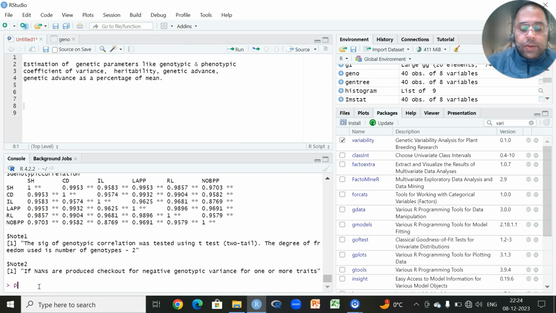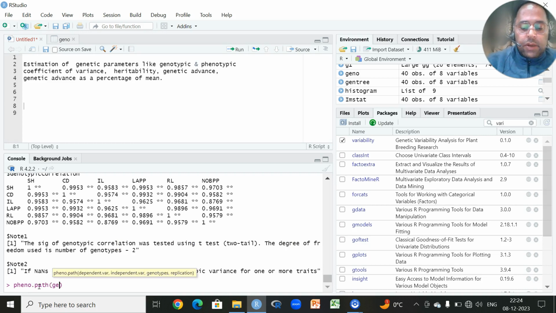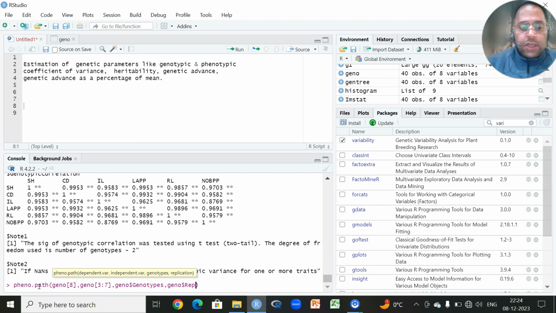In order to perform that, I will write pheno.path, then again the name of the data set, but within the square brackets I first write the position of my response variable, followed by the name geno, and within these square brackets I will write 3:7, since the 8th variable is my response. Then followed by the same thing, geno, we have to create a vector of the genotype, then the vector of the replications. Then I will click on this.